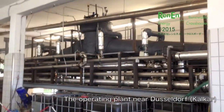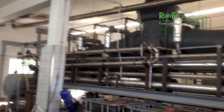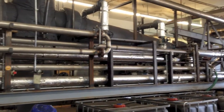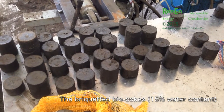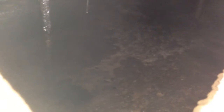A single basis module, which fits inside a 40-foot container, can process 10 tons of biomass — water inclusive — per day. The final product, in the form of briquets, has 15% water content and a high calorie content with the right mix of feedstock. The plant in Germany currently uses methane fermentation sludge, but in Japan or elsewhere it could use a mix of cattle manure, rice husks and other agricultural residue, as well as bark and low-value tree parts.